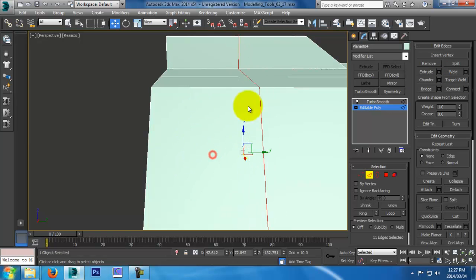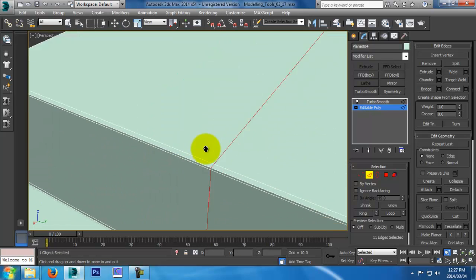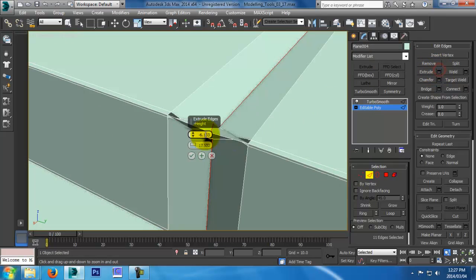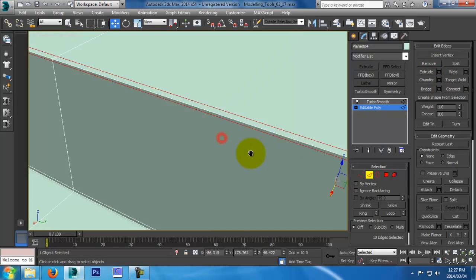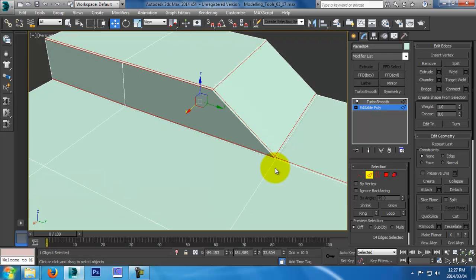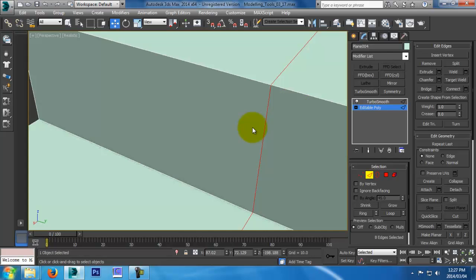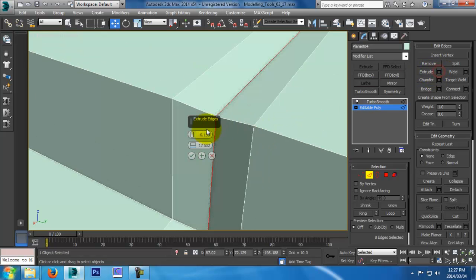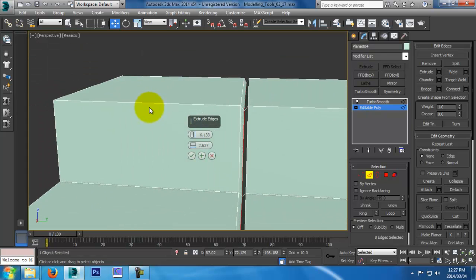Okay, in this case I want to actually get rid of all this detail before I do that, because if you look around the corners and I extrude it, it breaks it. That's because there's just too much detail in the beginning. So I'm going to quickly just remove this detail and put it back in afterwards. Control backspace till it removes it. Well, if it doesn't, there we go, it should. Double click on this edge again and let's quickly go and extrude it, then add the detail back in. I don't want it to be that wide and I don't want it to be that deep either. So let's just push it slightly out.